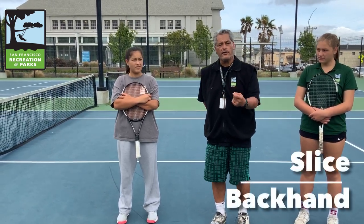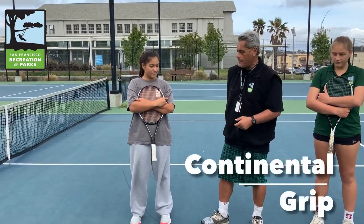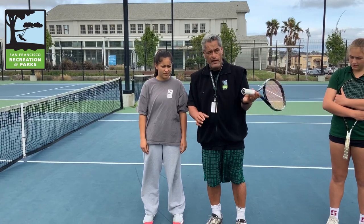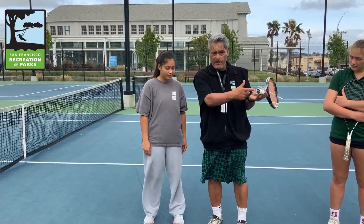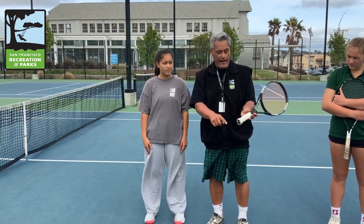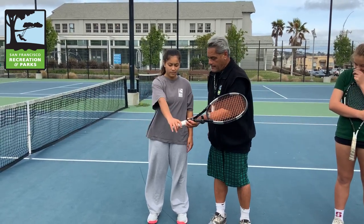And the last backhand we're going to learn is the slice backhand. And you need to learn another grip in addition to the other one that you just learned, which is the Eastern backhand. Now we're going to learn the continental grip backhand. So now, again, if you look at the butt of your racket, it's in a geometric shape of an octagon. So we're going to place our base index knuckle and heel of hand on bevel number two. Okay, so that looks like this.